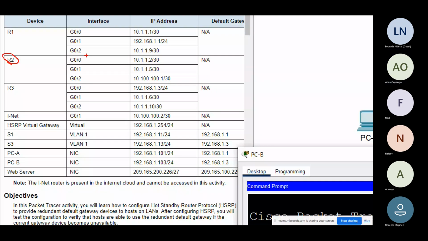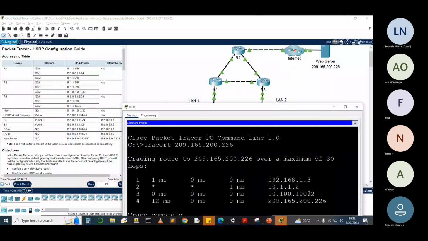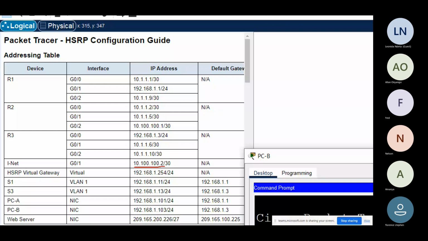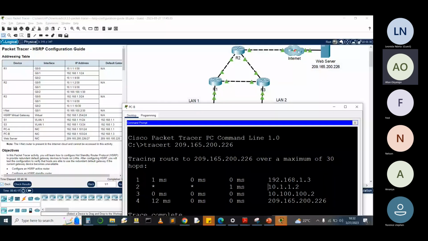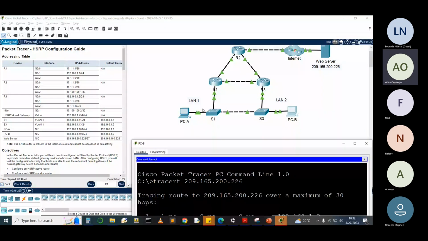Okay. And then the third one is 10.100.100.2. And 10.100.100.2 is the same inet or internet. And so from the internet, the last one is the web server, which therefore means traffic from PCA goes through R1 to R2 to the internet, to the server.